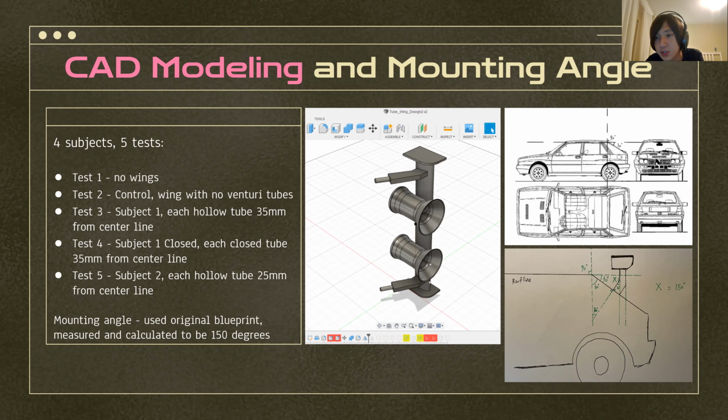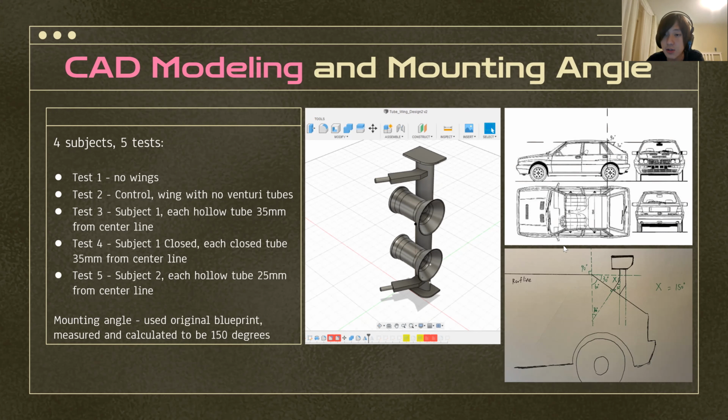So it's basically close to the back window, and it's sloped with respect to the ground, right? I want to mount the wing vertically, perpendicular to the ground, normal to the ground. So I need a mounting angle. As you can see in this model, my mounting posts actually have an angled design.